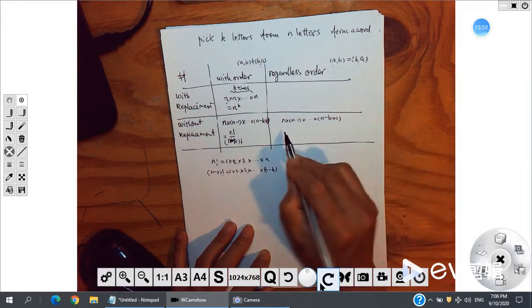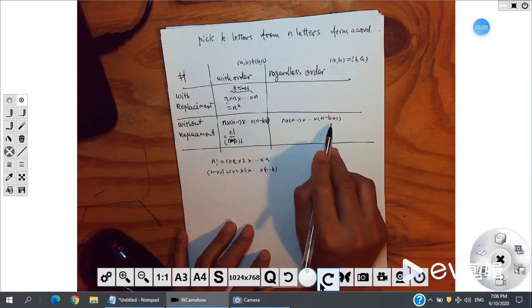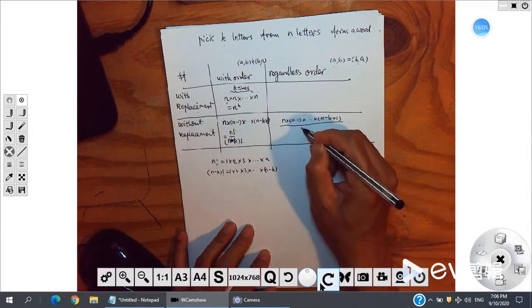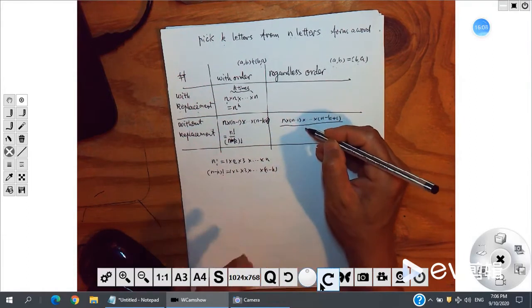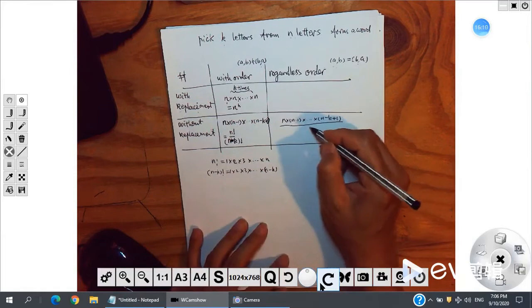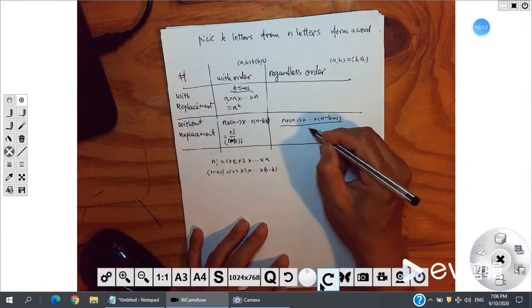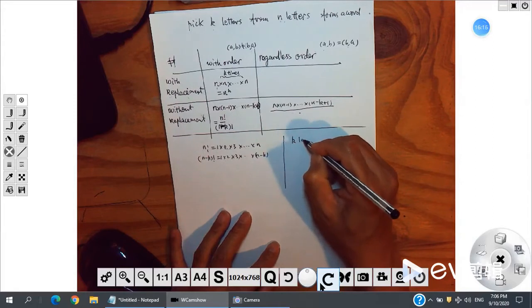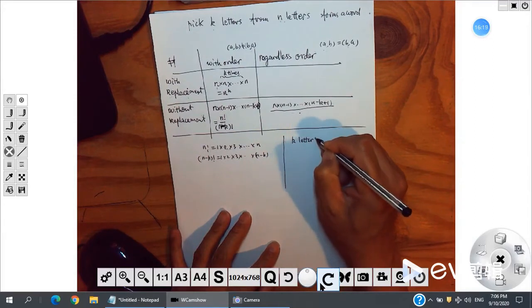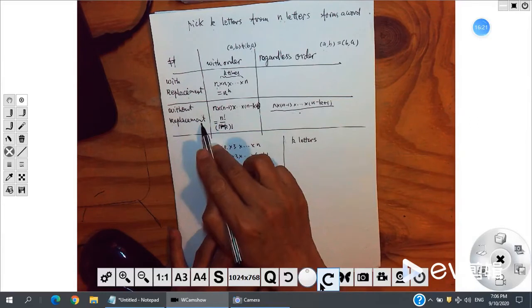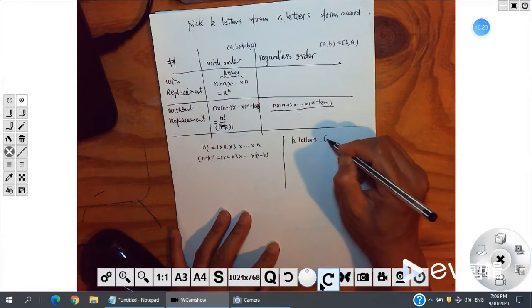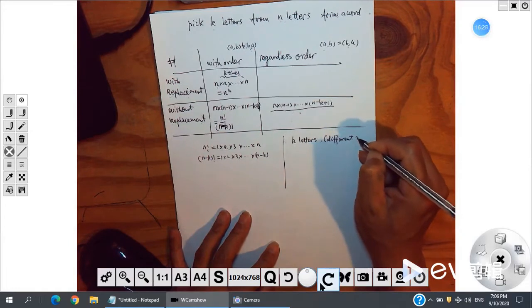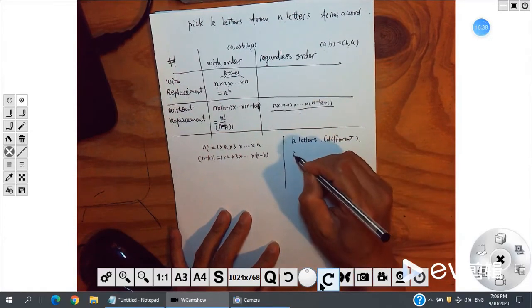I still have these K numbers multiplied together, but I need to divide by how many different orders there are. This number is the orders of K letters, because without replacement they are different, in different orders.